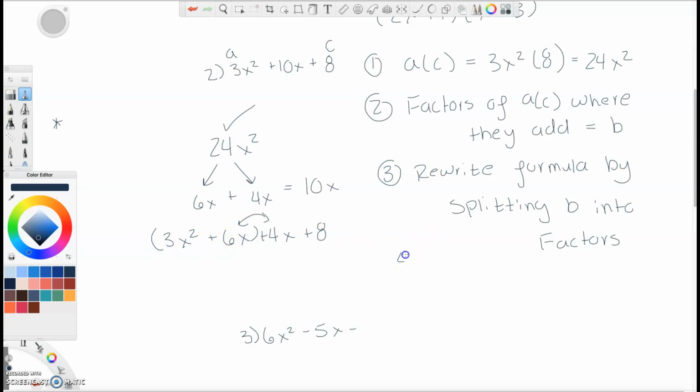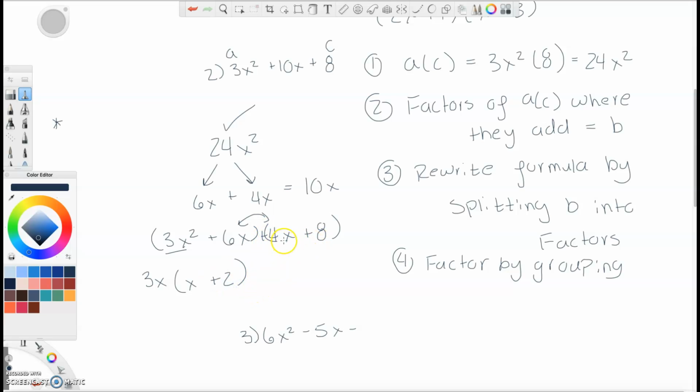We're going to put this as our last step, which is step 4, factor by grouping. Remember we did this in the first example as well. We're looking to pull a number out of each term so that two terms match and we can factor by grouping like we've done before. So I see right away what comes out of 3x squared and plus 6x. If I take a 3x out, because 3 goes into each one and x goes into each one, I can pull a 3x out and then multiply this by x, because 3x times x is 3x squared, plus 2, because 3x times 2 is 6x.